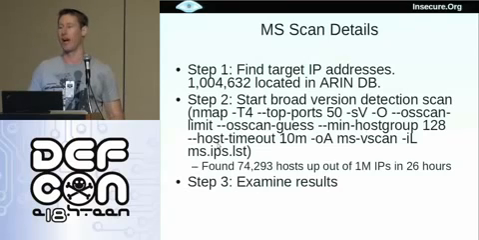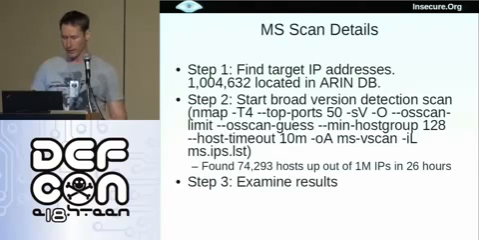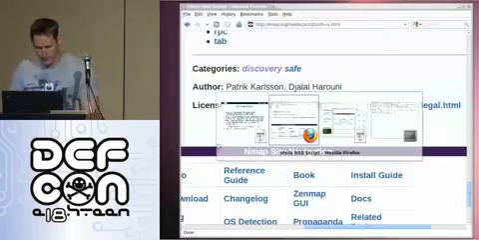And this sort of scan, not many years ago, could have taken a month to complete. And then if you wanted it any faster, you would have to use a bunch of really detailed performance options to tune it so that it goes faster but not too fast that you get inaccurate results. Fortunately, Nmap's gotten a lot smarter in the last few years, developed a lot of more clever algorithms, and in this case we were able to scan the 1 million IP addresses in about 1 day, 26 hours, and we have 74,293 hosts up. So let's take a quick look at the results here.